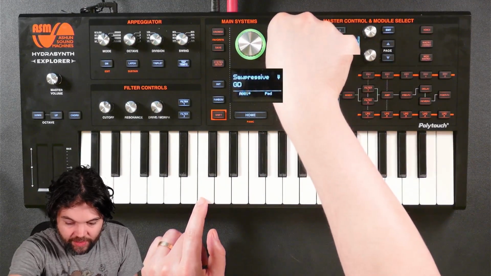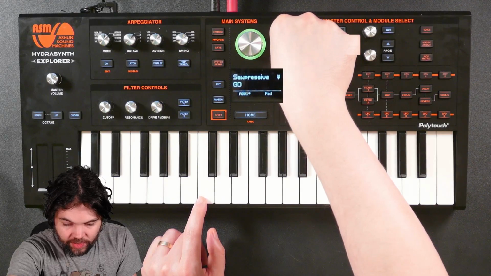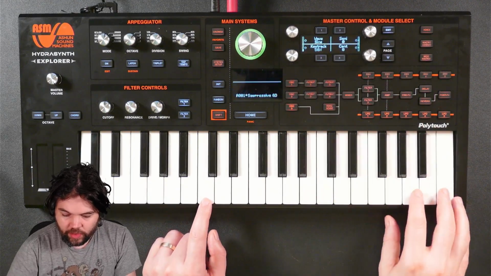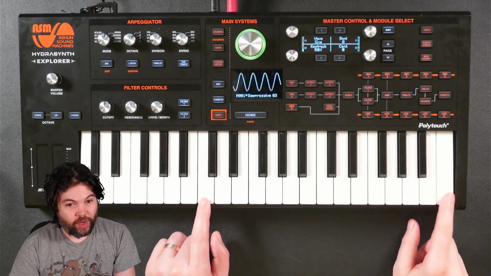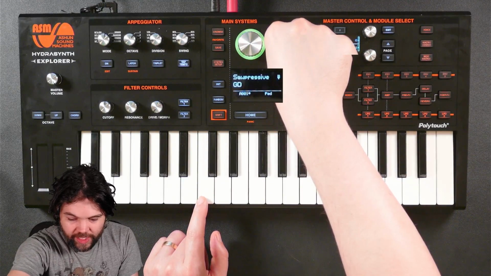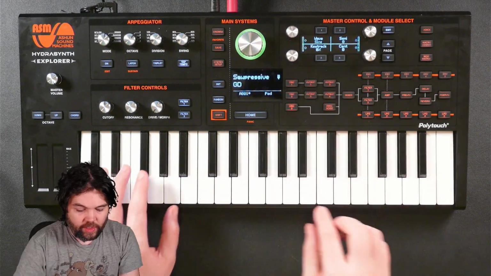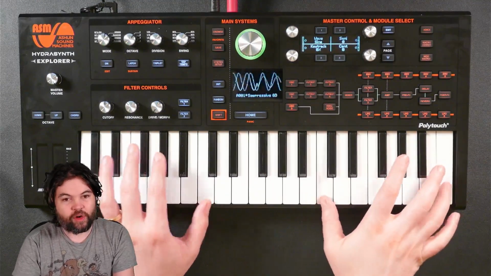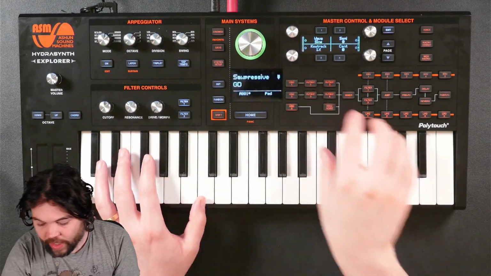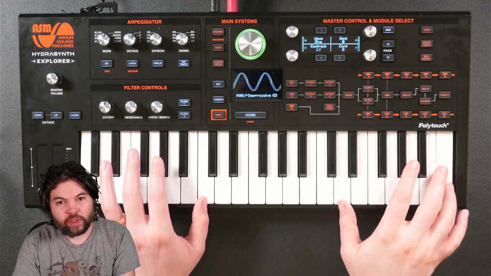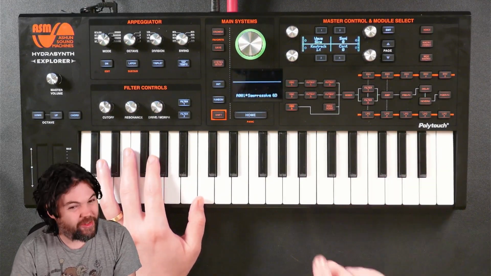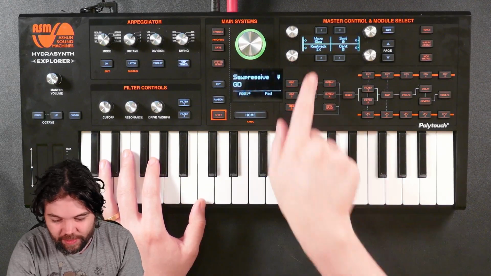Let's jump down to 50%. So this is 2 octaves, sounds like a 1 octave interval, but this can go all the way down to 0. 0 meaning every single note plays the same pitch, or a very low number. So I can hear the pitch go up, but not very much considering how many notes I'm spanning.